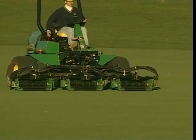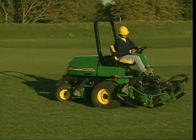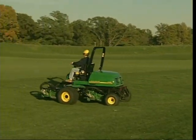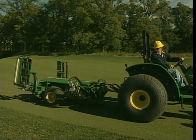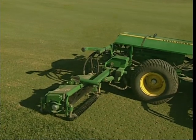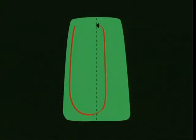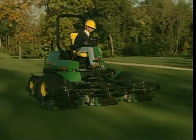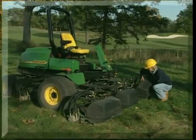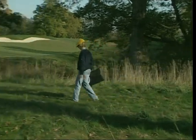Mow across the fairway either straight, diagonally, or lengthwise in a straight line, lifting the cutting units just before you reach the rough on the other side. Make a slow, wide turn to avoid scuffing the turf, then line up your second pass to slightly overlap the first by about three inches. With gang mowers, move completely onto the fairway before lowering and engaging the cutting units. Gang mower patterns include a spiral pattern or a harvesting pattern — follow the pattern designated by your supervisor. To finish the fairway, make a final cleanup or perimeter pass around the outside edge. If catching clippings, follow your course procedure for disposal and be sure to spread the clippings well, as clumps can kill grass and interfere with play.